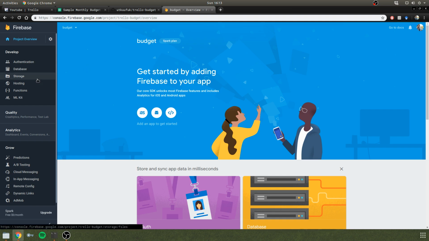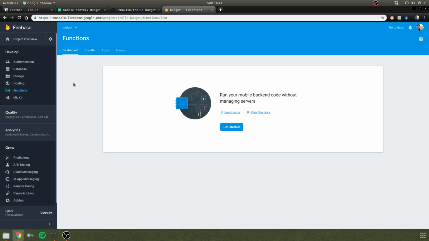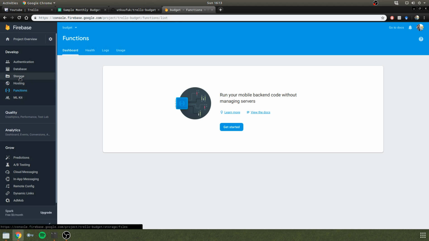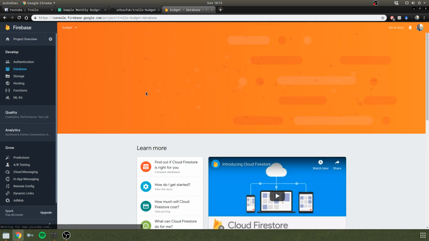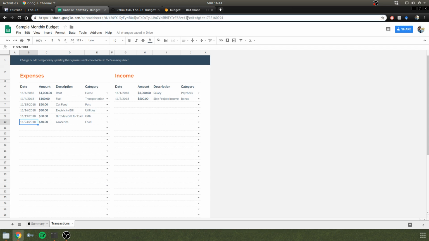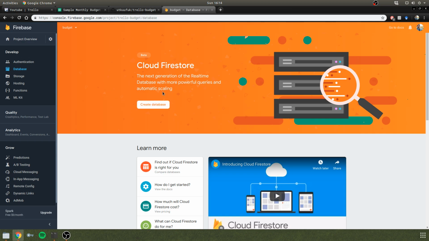Let me briefly mention what we can do or what we will be using from Firebase. We'll firstly be using Cloud Functions. This lets you create HTTP functions and some other kinds of functions as well, but we'll be only using the HTTP functions. And we'll be handling the webhook requests generated by Trello. And also we'll be using the database, the Cloud Firestore in particular, to store, for example, spreadsheet IDs. So you need to specify this in order to write to a specific spreadsheet. So yeah, let's wrap this up, and we'll start coding in the next video.